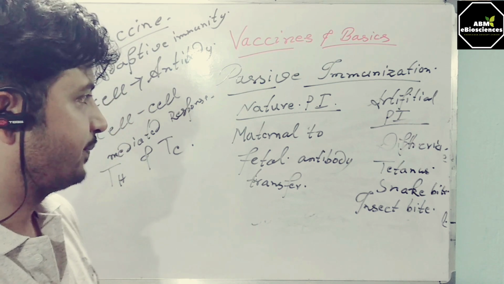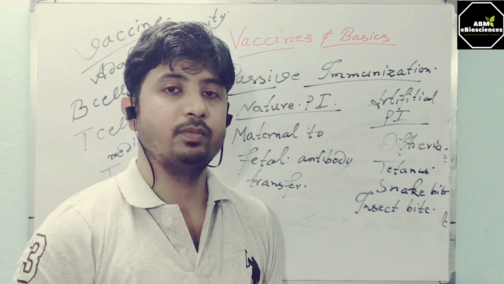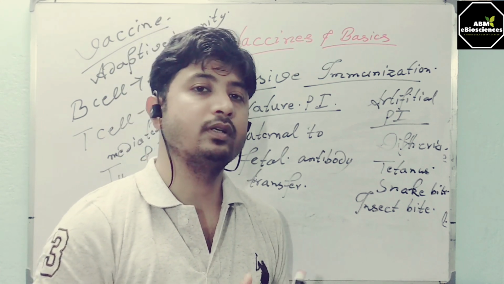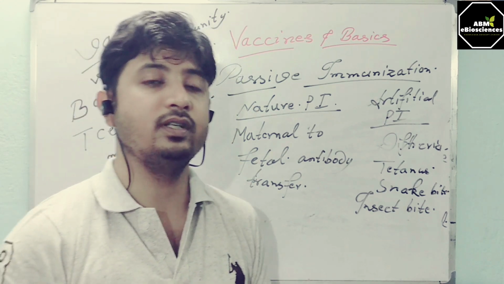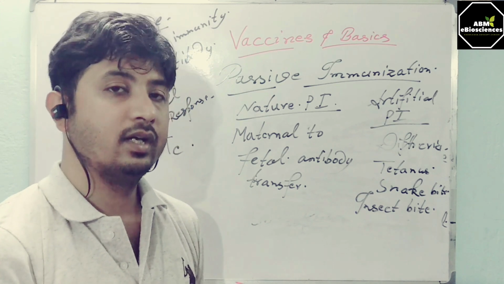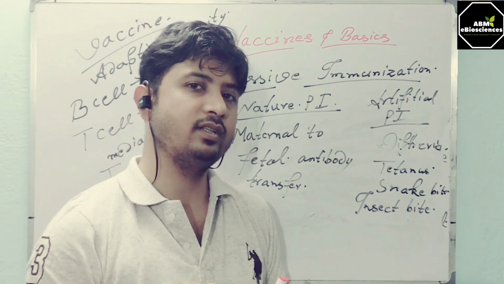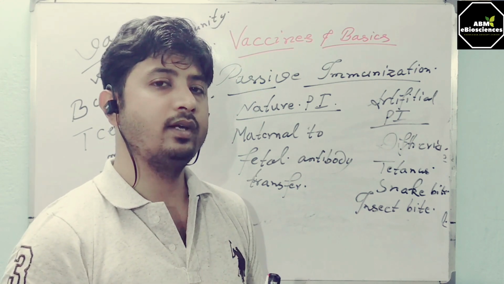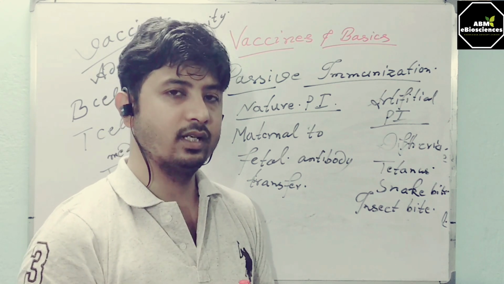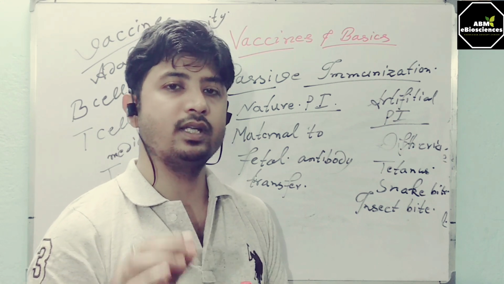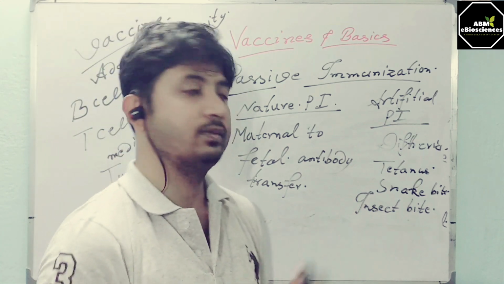So advantages, except for this natural PI that you already know, in the first few years after the baby is born, the immunity of the baby is not fully matured. That's why it needs protection from outer pathogens that is conferred by the maternal antibodies. But in case of artificial PI, the advantage is that it is an abrupt and rapid response against the pathogen. So it will give you immediate result and immediate relief or eradication from the problem. That is the big advantage of passive immunization.